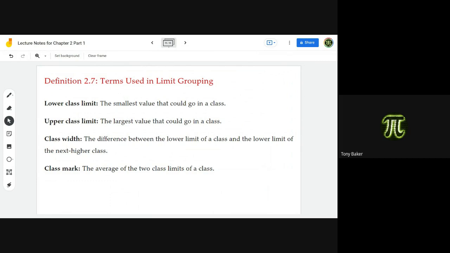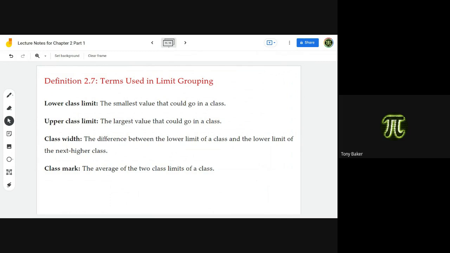Okay. And the last one is the class mark. This is actually really important because if we're going to do a bar graph with this or a histogram, the bar charts, a lot of times they'll actually put 30 to 39 and stuff like that on there. Histograms, they typically will not, but you do not have to. You can use a class mark for it. So instead of putting 30 to 39, you could put 35.